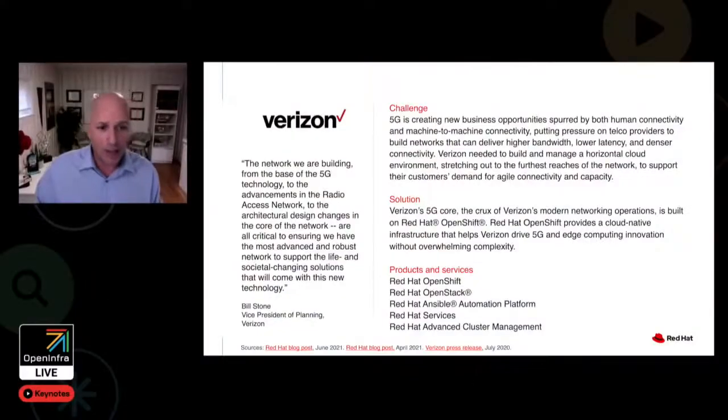It's great to talk about the results of clouds, but let's look at a couple of examples. The first example is Verizon. If you are a Verizon customer and you've made a 5G call on the Verizon network lately, be assured that OpenStack played a major role in making that happen. Verizon's 4G core is powered by Red Hat OpenStack Platform today, and its 5G core deployment is based on an open containerized infrastructure with Red Hat OpenShift. This helps Verizon push processing power all the way down to the edge with innovative applications, delivered with an entire ecosystem of partners and open standards on a common platform of open source.